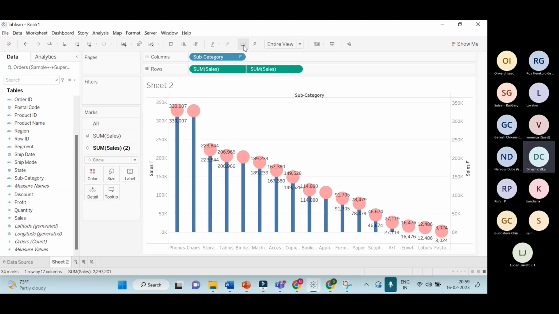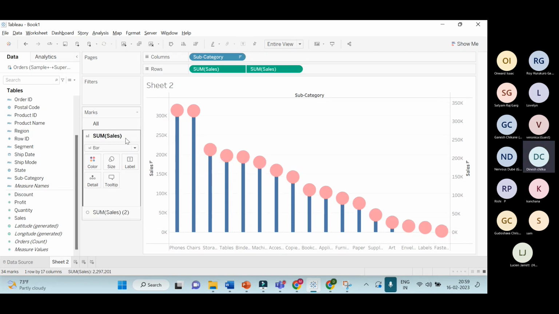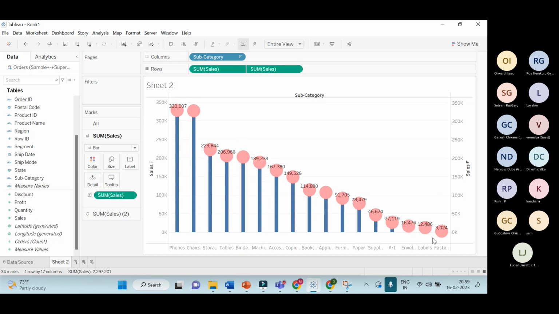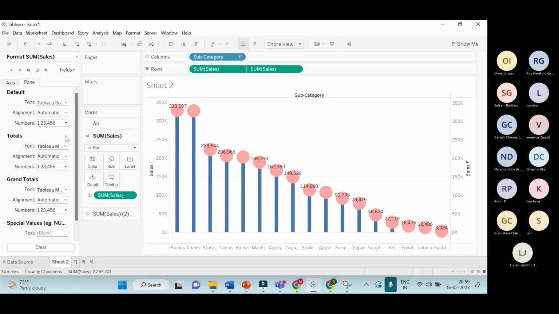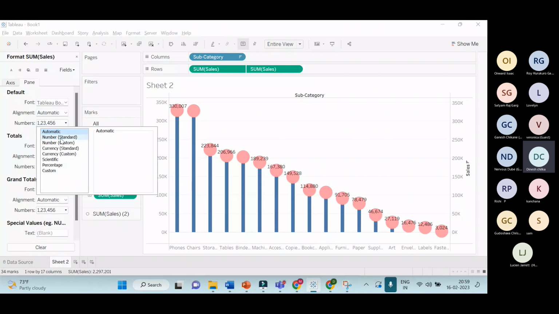Now, what do we do now? Click on sum of sales, sales into the label. Right click, go to the format. I want to showcase this custom into the automatic.